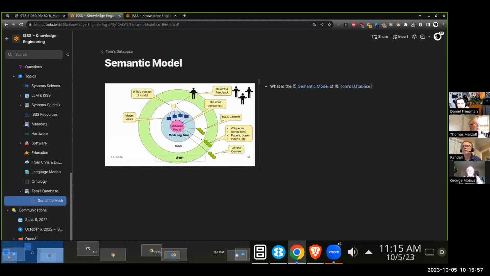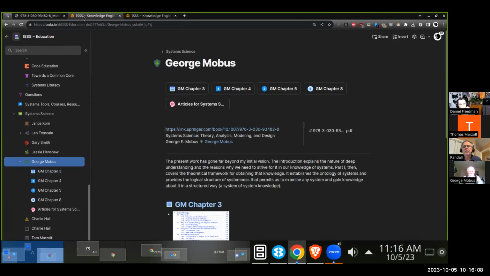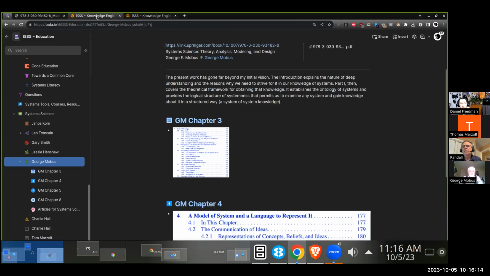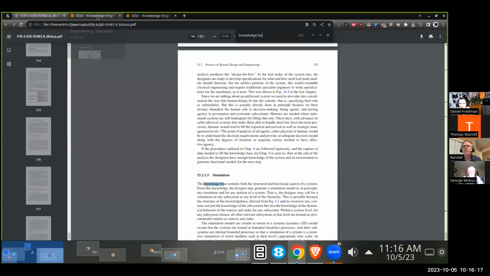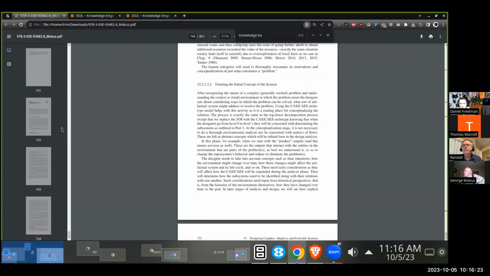Tom? I'm not sure he can hear us. Maybe he's frozen. Where's the piece then that is the full equation or full figure of the essence of the systems model? There's some equation with all the variables, right?